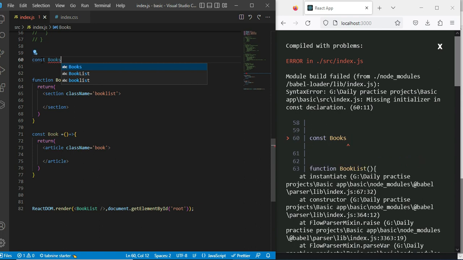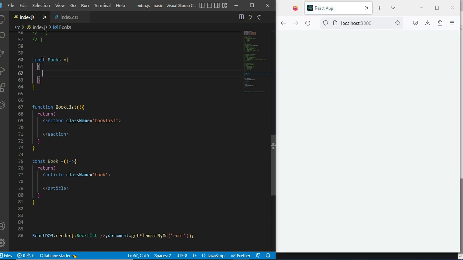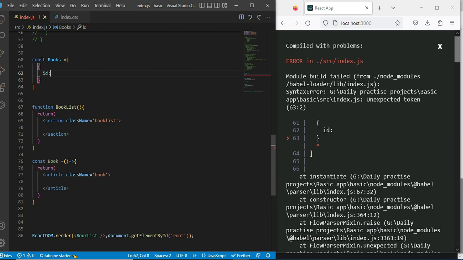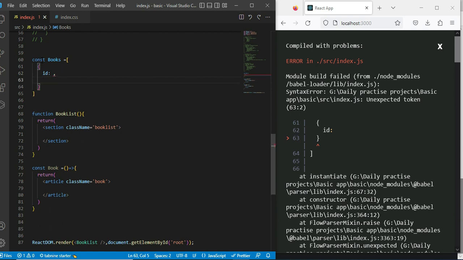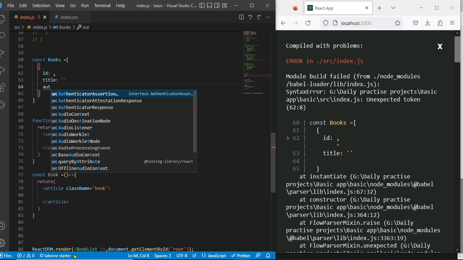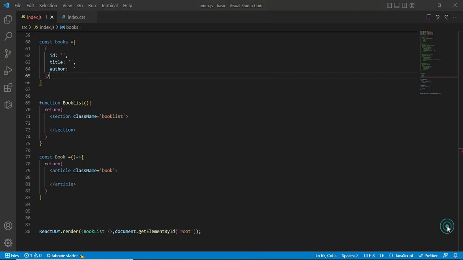If we are going to add multiple, for example 1, 2, 3, 4, 5, 6 boxes inside one book list, open the curly braces, and first if we are going to give an ID for this book, title, authors and image. So ID is equal to, and authors of this one, and author of this book.